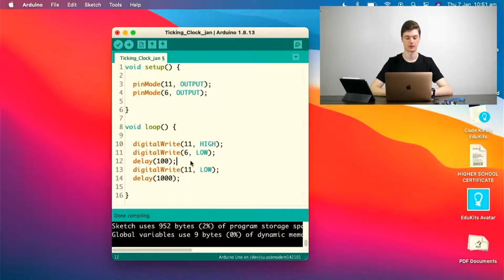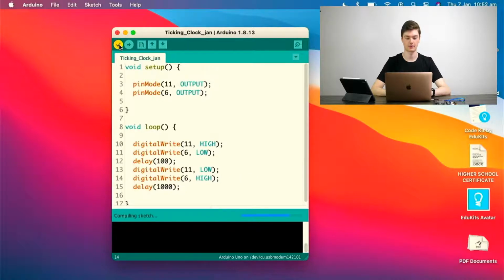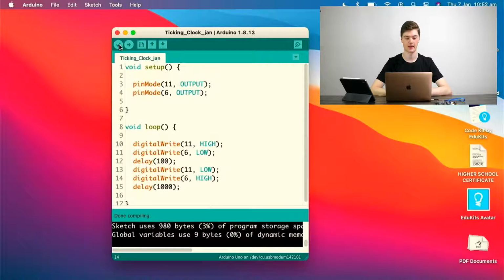Now, we've still got the delay, but after the digitalWrite 11 LOW, I'm going to write digitalWrite 11 HIGH. Now, we are going to hit the verify button to make sure the code is all right, and then I'm going to upload it to the board.